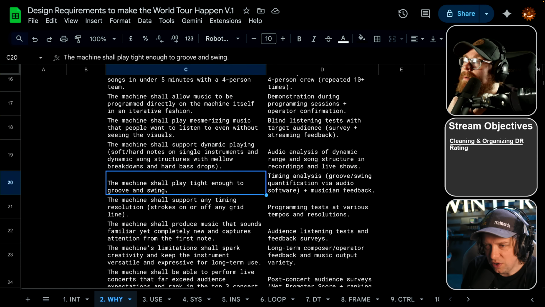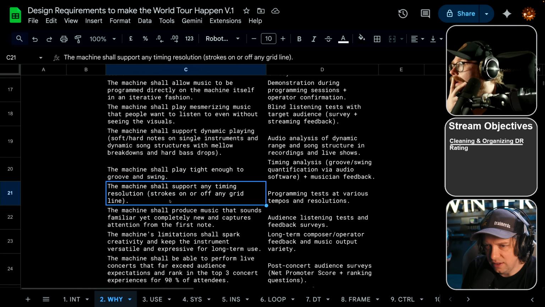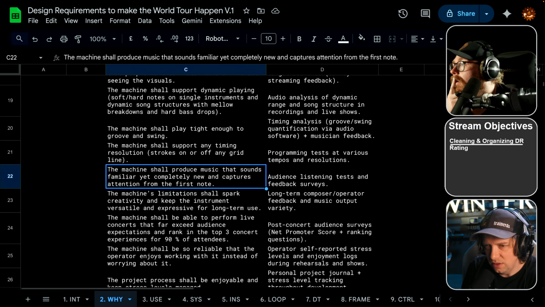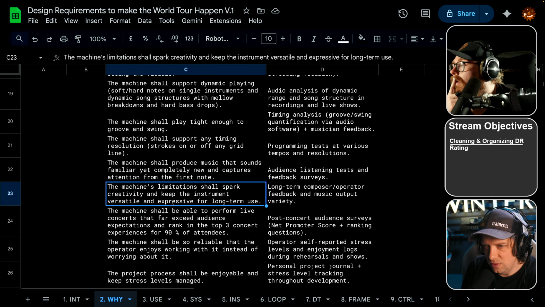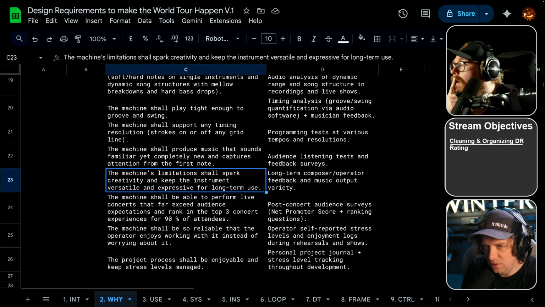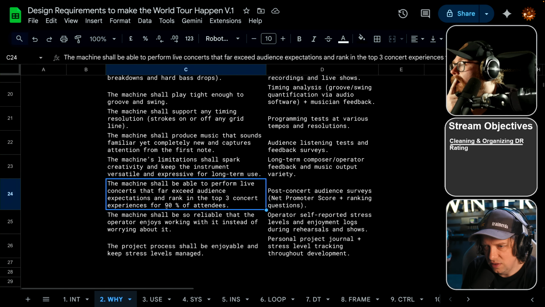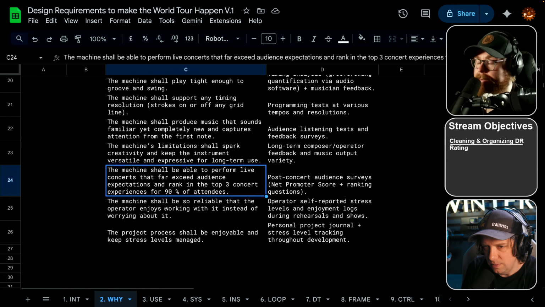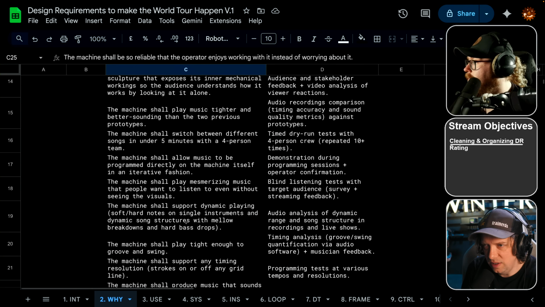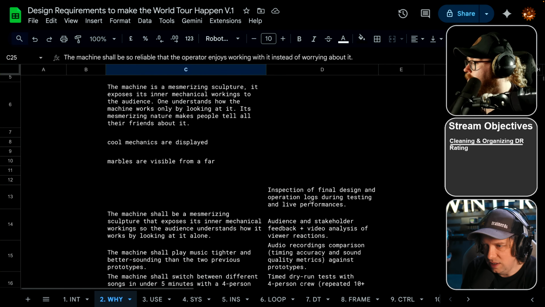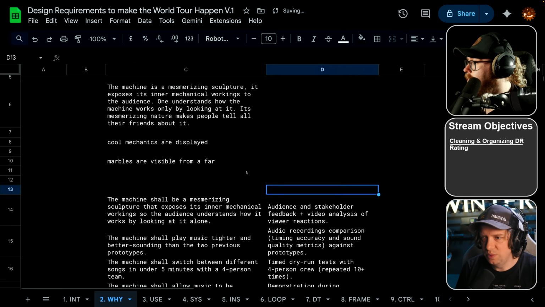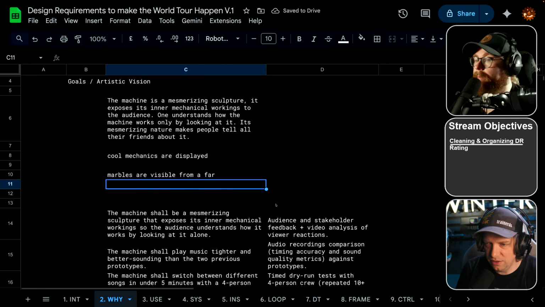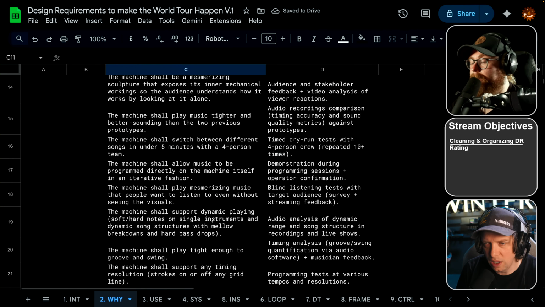But why did it put all these in the Y section? This is not... The machines... Yeah, I need to clean this all up. A lot of this doesn't belong here under the Y.